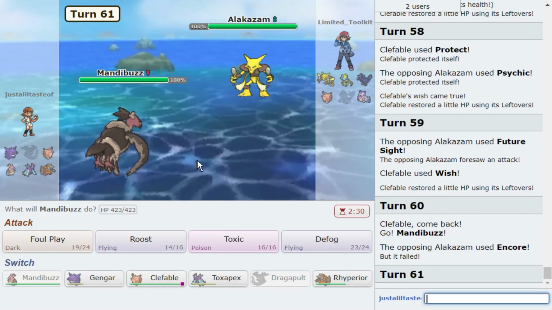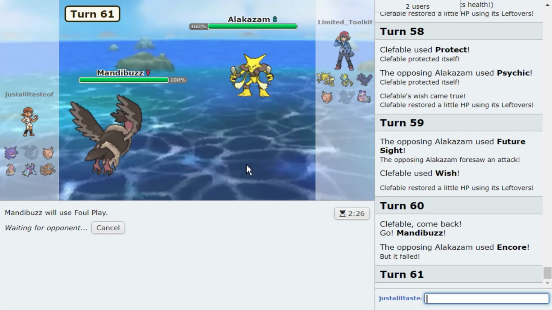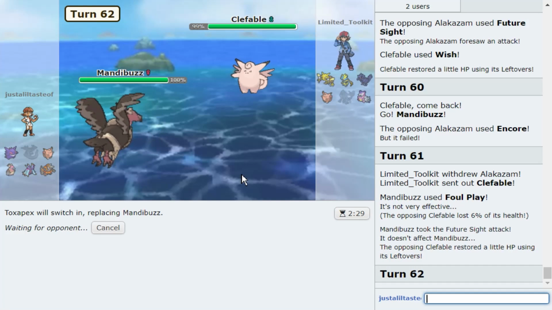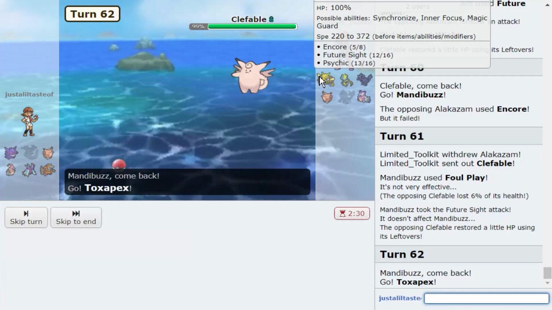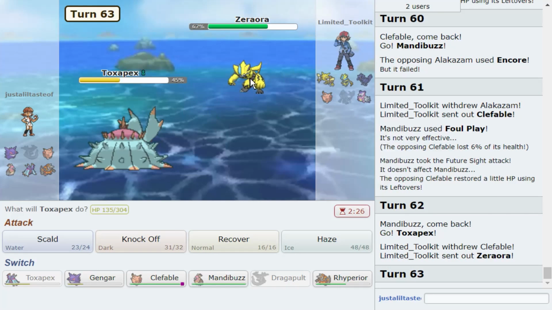The fact that I have to bring out Mandibuzz here is annoying. And Future Sight coming out this turn is very, very frustrating. But I'm going to bring out Pex next. And yeah, as long as the Future Sight is gone, I made this game a lot longer than it needed to be. I probably shouldn't have defogged just because, well, if I got the hits off on Alakazam, I'd be good, but I didn't know they'd be not Life Orb. As they go Zeraora.